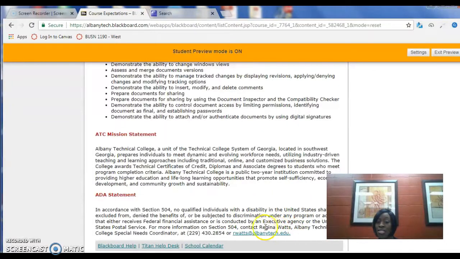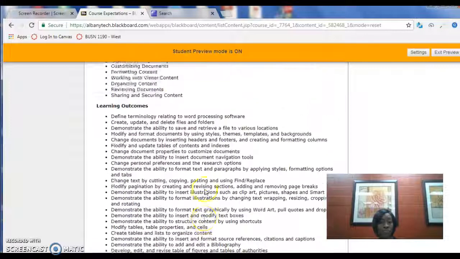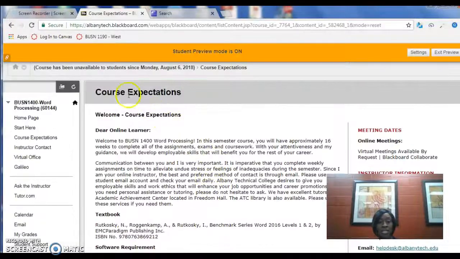Ms. Watts is the person you need to contact, and there's the contact information for the special needs coordinator. And that explains the course expectations for this particular course.